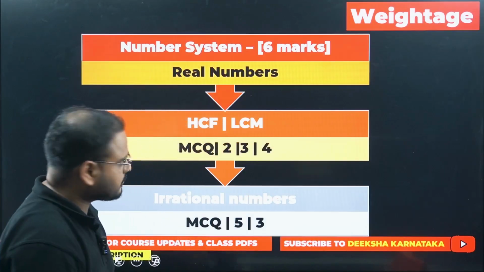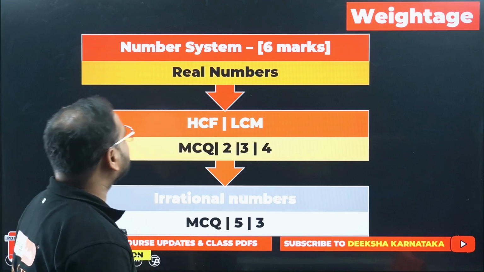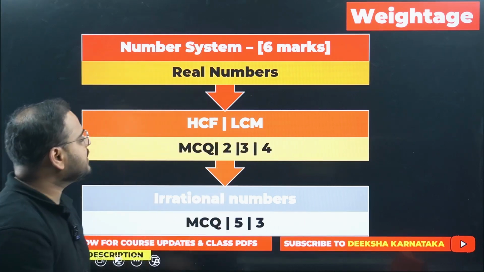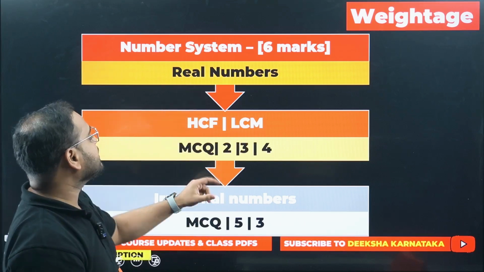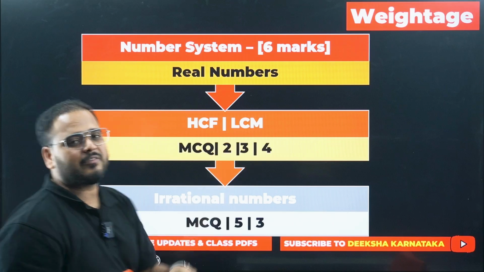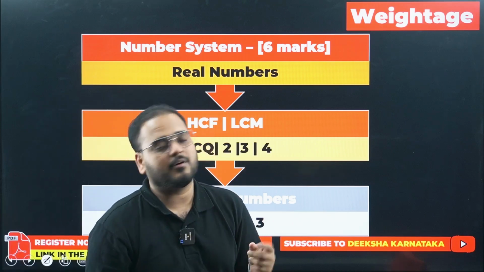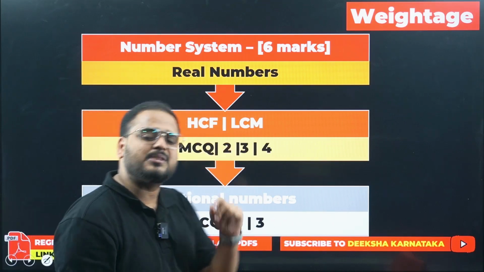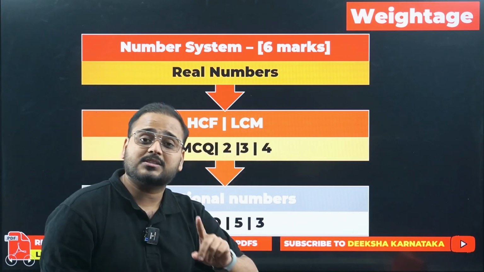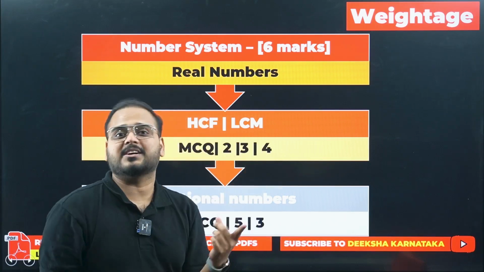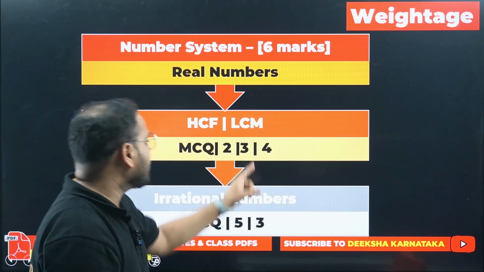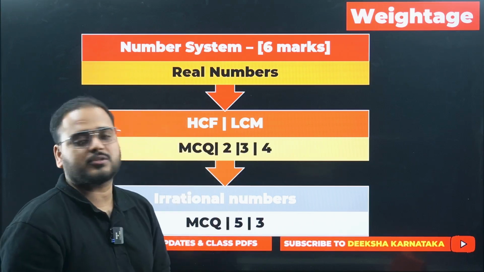Moving on to the weightage of the chapter. If you see here, a total of 6 marks can come from real numbers. What type of questions can be expected? From HCF LCM, you can expect a 2 marker MCQ, 3 marker and 4 marker. If there's a word problem, they can ask for 3 marks, which is a simple HCF LCM based question. They've also asked 4 marker case studies. They'll give you a situation, criteria and conditions, and based upon that they'll ask you to solve a case study in HCF LCM. MCQ can also be asked at the same time.